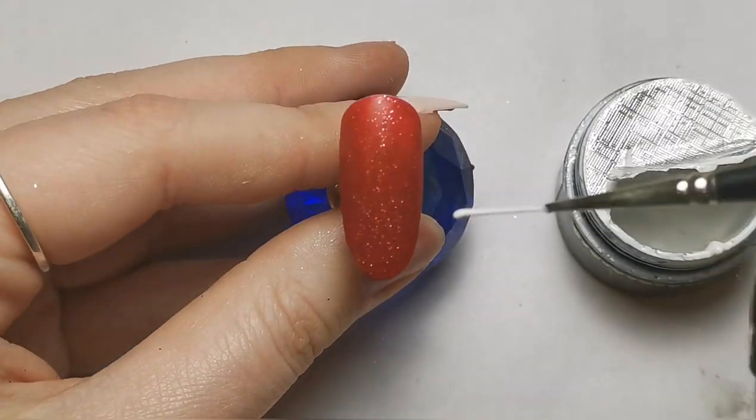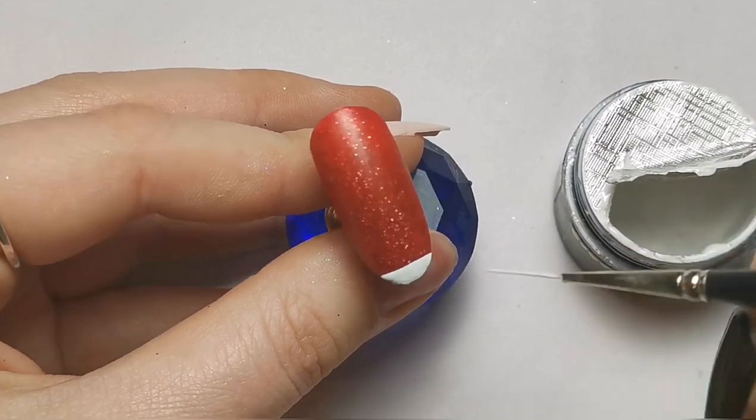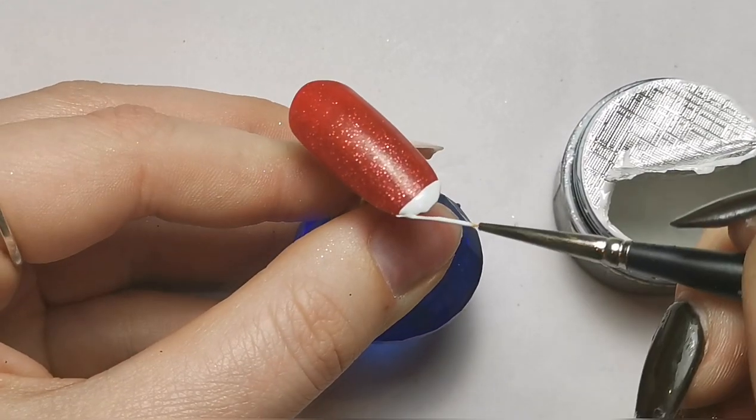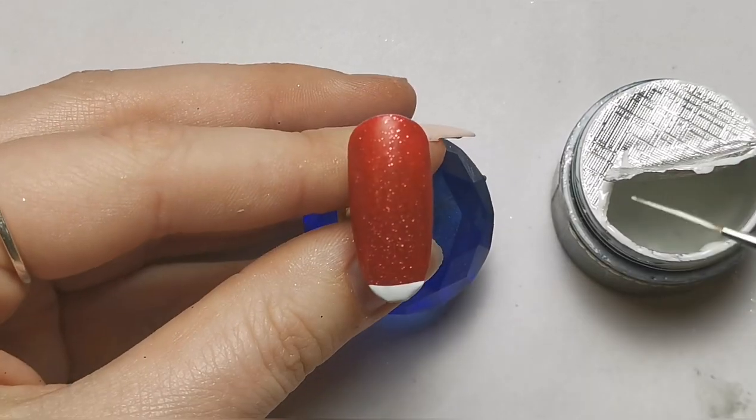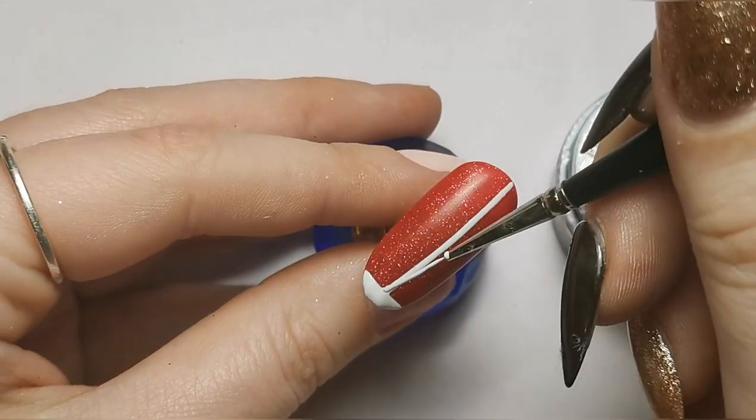Okay, so last but not least, we've got Santa's coat and a belt. I'm not going to talk through this one either because I think you've probably heard my voice enough for this video and because it's pretty straightforward, you can see exactly what I'm doing. So I'm going to leave you to watch this one. This is the last one.